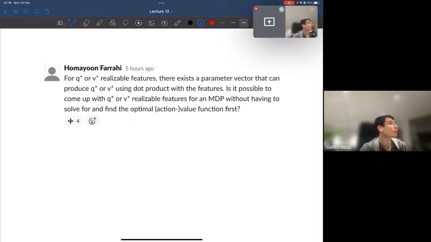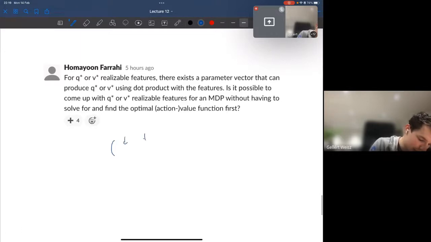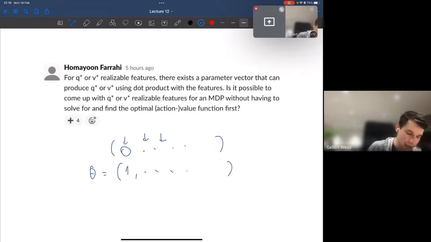But to give you a more real life example of how you could find the features without finding the optimal action value functions first, I think chess is a good example. Maybe I don't know how to play optimally, but I do know that a good heuristic is to look at the values of the pieces on the board. So I can give you a feature vector: do I have this or that, how many pawns do I have, and so on. Then you have to figure out the theta, the value of each. Maybe the pawn is worth one, and then you figure it out, and then maybe you can play the game.